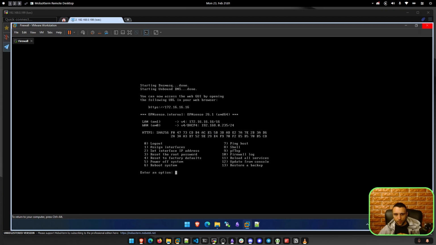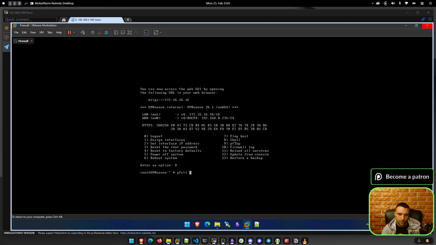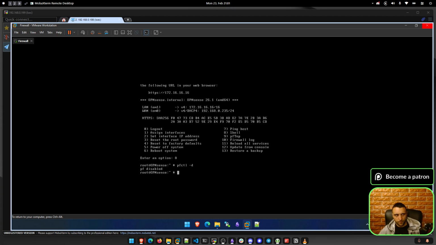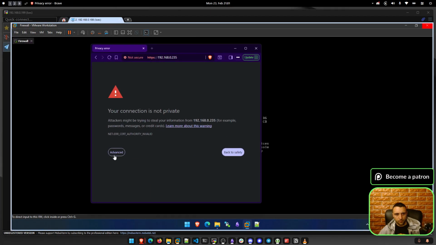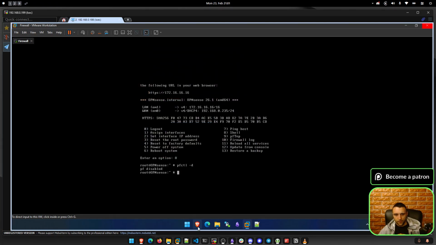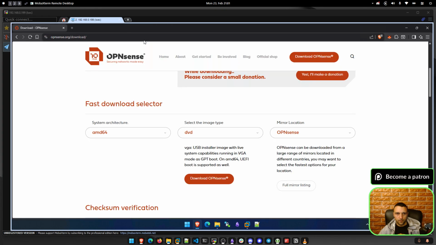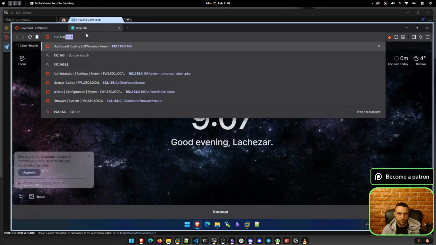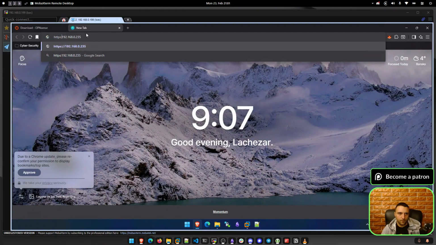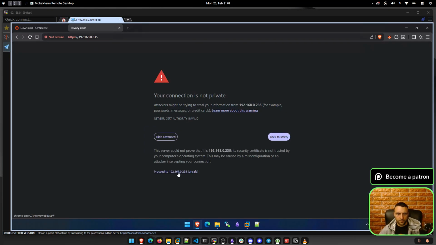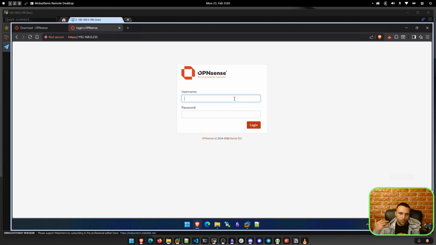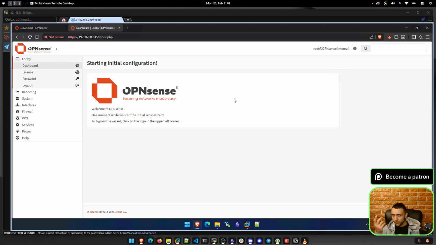So I'm gonna go with 8, the shell, and then here do pfctl -d to disable the firewall. After the firewall is disabled, I can go to advanced and then access the firewall. Like that, advanced, all right, and there it is. Now we log in with the same password, root and opnsense, and there it is, we have the firewall.